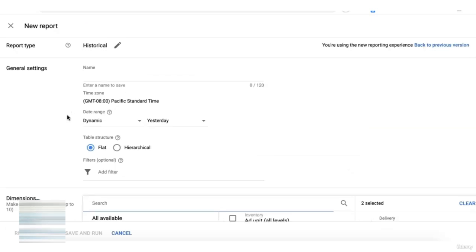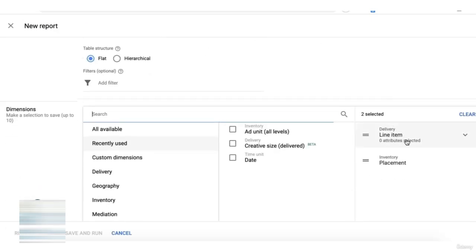In running a report, remember that if you're running it by line item and then you want to show by placement as well, even though the line item was not targeting the placement food and you were only targeting dessert, for example, it will still show up in this report. The reason for that is because of the overlapping ad unit that they shared together. So if this line item was only targeting dessert but not food, when you run a report here by line item and then by placement, you're going to see both placements will still show up.